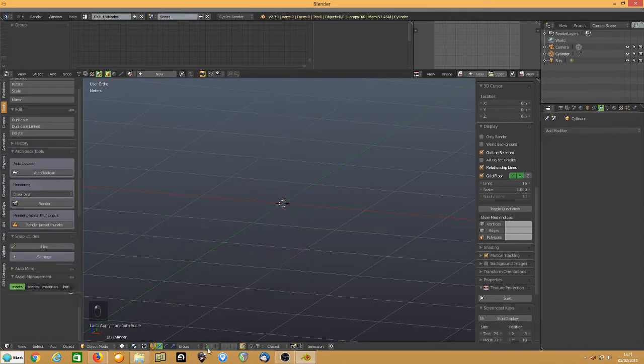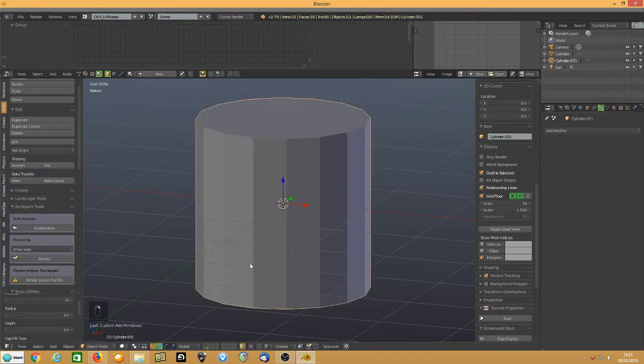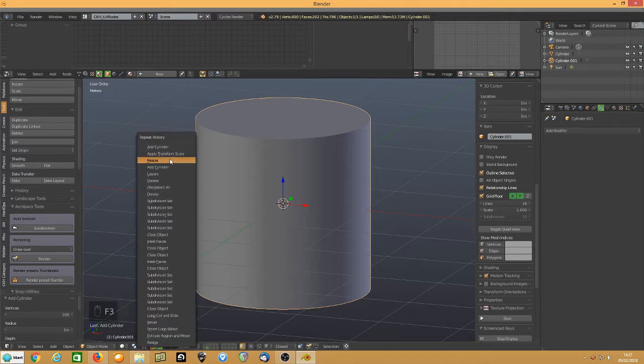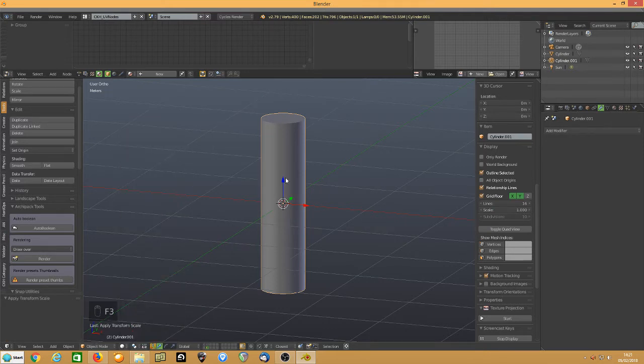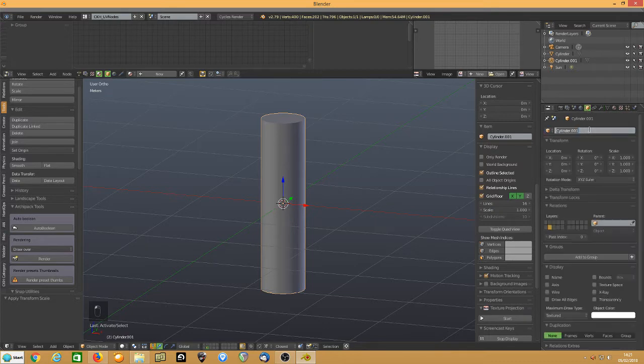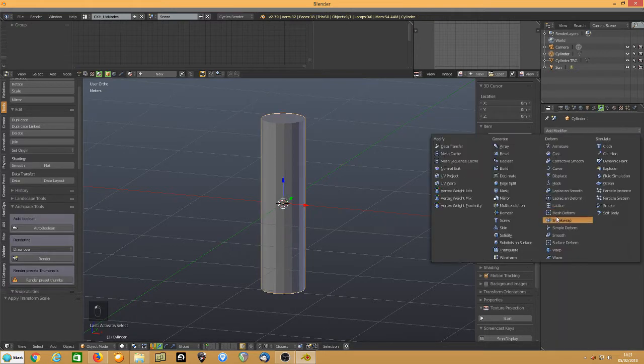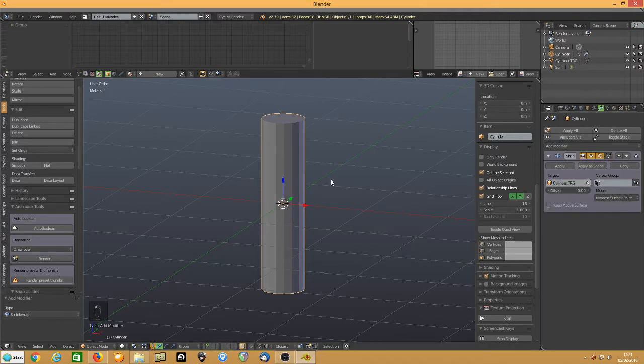And then just go to another layer, add another cylinder, and crank up the number of vertices. I'm going to say 200 for pure overkill. Again, I'll use F3 so I can apply the same resize, then F3 and apply the transform scale. So I've done exactly the same to both cylinders. What I'll do is call this one target. Go back to my other layer, pull up the shrink wrap modifier and set the target.